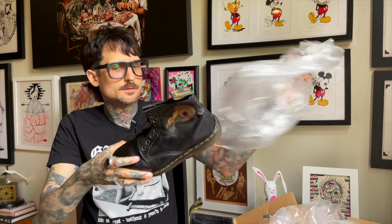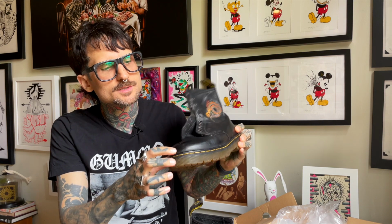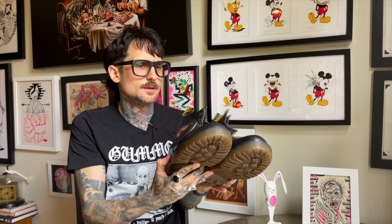Here's the other one. They both had those pretty deep. This one had even deeper. But as you see, he can keep on going here. He kind of gave me the light treatment just to see what we can get done at the first pass, and we'll work on it later. So I think the next step right now would be to put on some laces and see how we can fully bring these back to life.